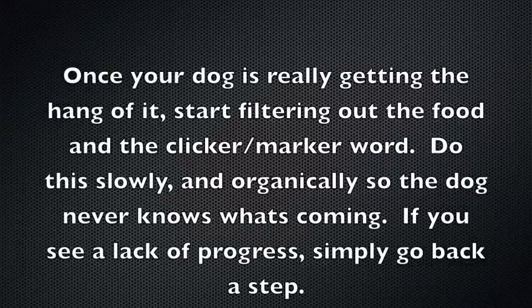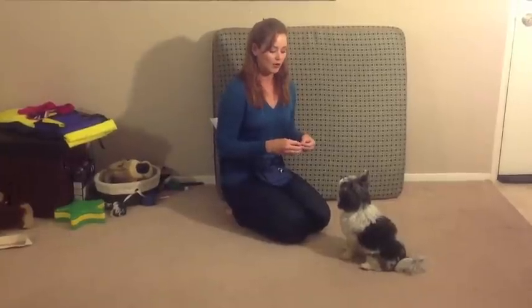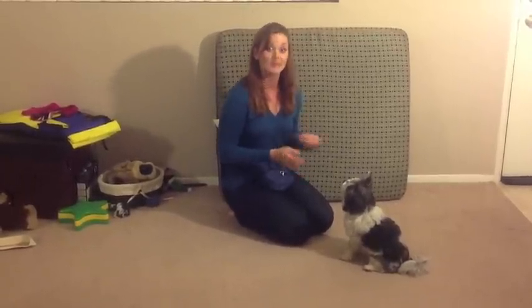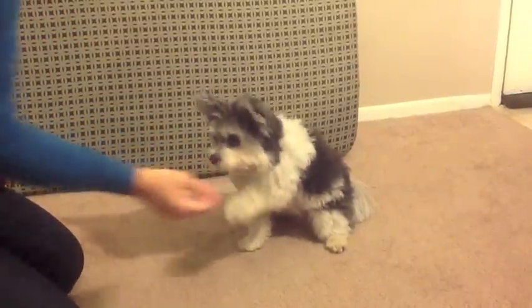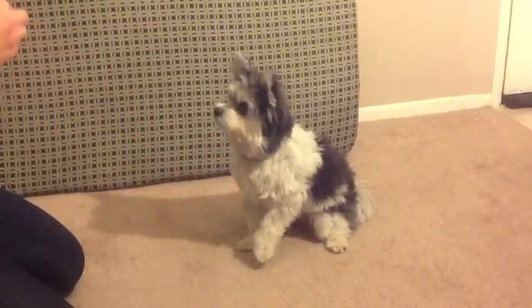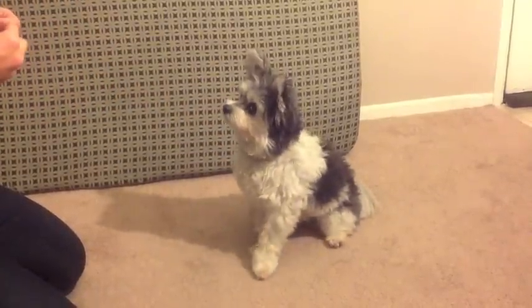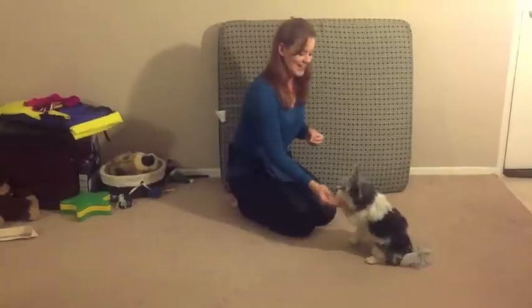You do this slowly and organically so the dog never knows what's coming. And if you see a lack of progress, just go back a step. So I would have her shake two or three times, then give her a treat, and then maybe give her a couple treats in a row, and then no treats for three or four times. Shake, yes.